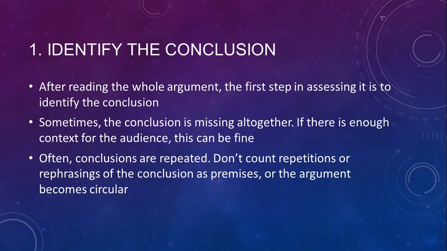So if you're in an argument with your significant other and you're like, you didn't do this, you didn't do that, you're just laying out the premises of your argument, but maybe leaving it implicit what they're supposed to conclude, which is kind of a mean thing to do, right? Because they might think the conclusion is you're a garbage person and I'm leaving you, whereas you think the conclusion is I wish you would do more housework or something like that. So it can be destructive to leave the conclusion implicit, or it can be helpful when everybody knows what's at stake. Yeah?